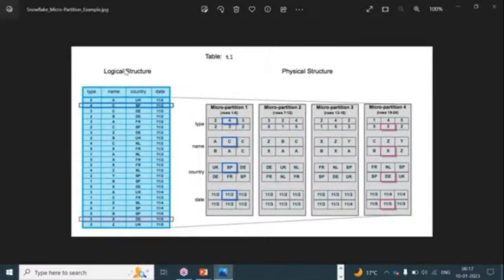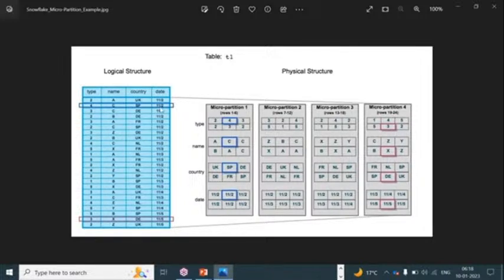If you speak about a traditional database or a traditional data warehouse, data will be stored in a row format. For example, if you consider SQL Server, an RDBMS, or a SQL Server data warehouse, the data will be stored in tables in the form of columns and rows, so the data will be stored in the form of rows.